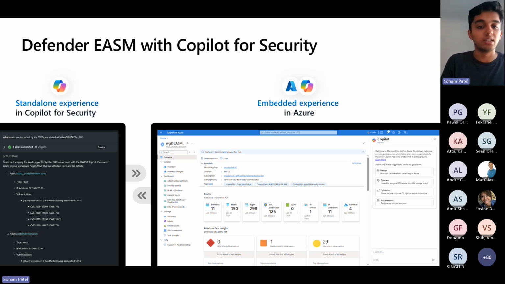you're even exploring it. So if you guys would like, you can visit our Learn documentation and learn how to sign up for a free trial, and then explore the tool for 30 days to see how you feel about the tool, what the insights are, the exposure is, etc. And so in both of these experiences, the capabilities are one-to-one. So if you could do something in the standalone experience, you could also do it in the embedded experience. It is a mirror, if you will, of what is available in both.